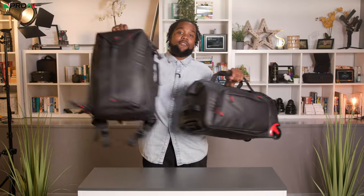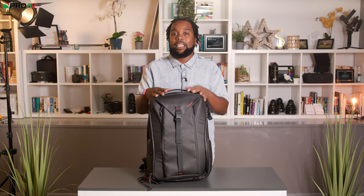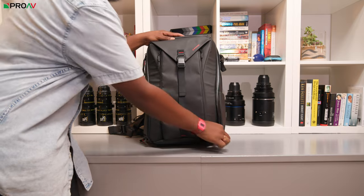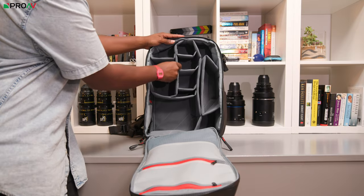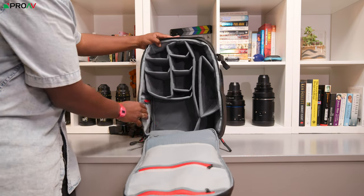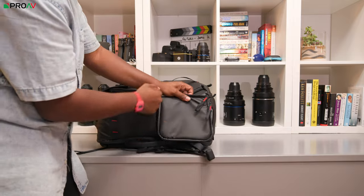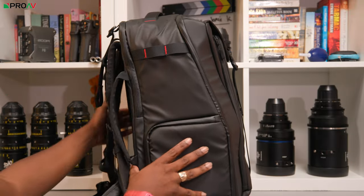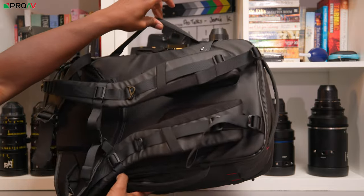Next, taking a look at the 35-litre backpack - this is the standard everyday model that owners can use as a general purpose backpack for transporting their kit. The main compartment opens from the front of the bag via water-resistant zips. Inside you've got really sturdy dividers that you can rearrange, and it also has three laminated pockets: two on the underneath of the flap and a third on the bottom that you can easily access via a quick-access flap on the side. On the sides there are straps for attaching things and two handles for lifting the bag or attaching it onto a suitcase or hard case when on the go.